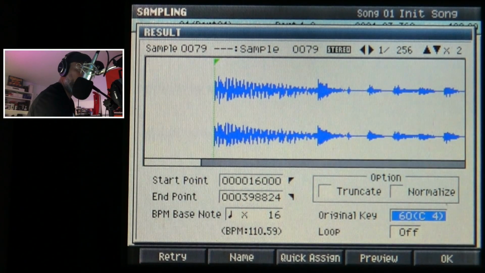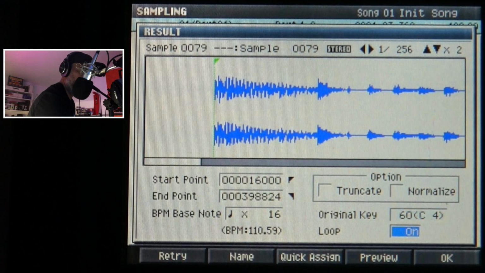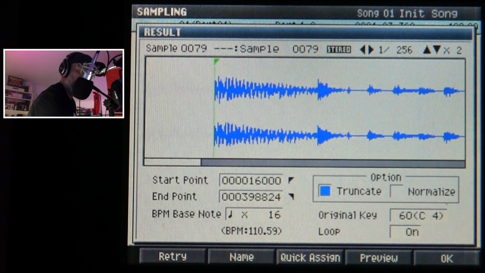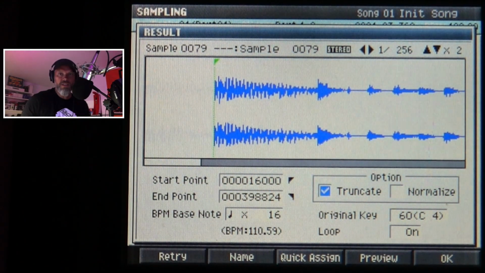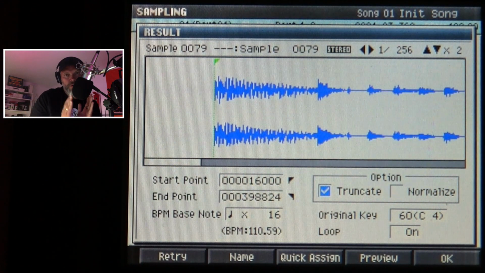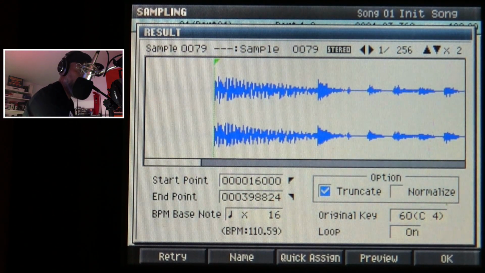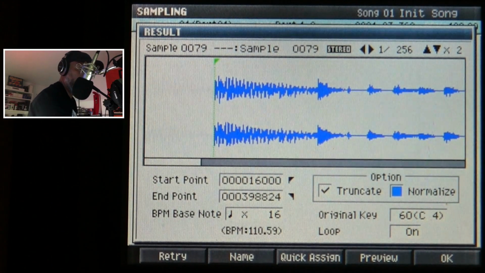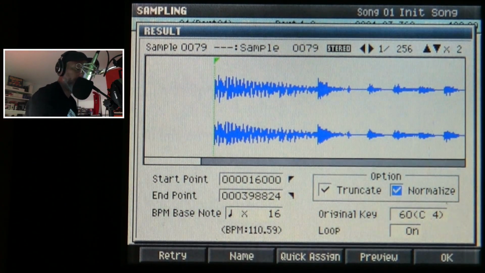Okay, I can make it a loop over here, loop on. I'm going to truncate. Truncate means to cut it. To cut the first part and the last part, to have a clean loop, and I'm going to normalize it.